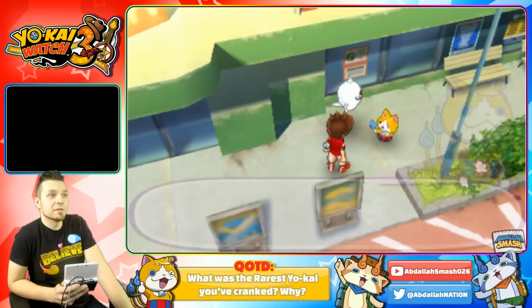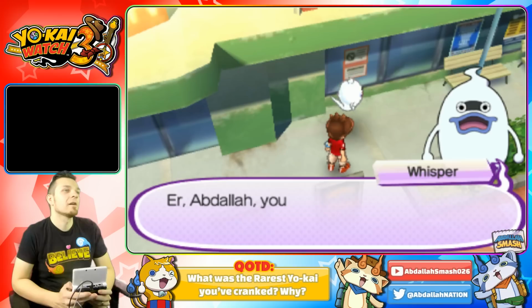Delicious. I guess Tomyan's not so mean after all. Nice of him to share. Abdallah, you were the one who bought it for him. Oh yeah.